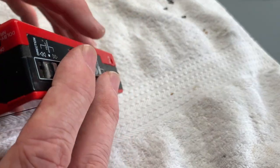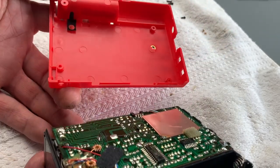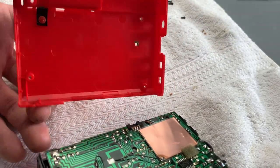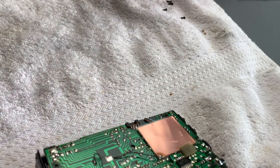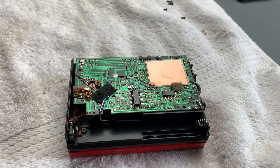Right, there's no radio on this, so there shouldn't be anything too much shielding wires or anything. There we go. So it literally is just that back case there, so that can go to one side as well. See if we can actually get to anything underneath without having to desolder anything. I suspect we've probably got to take a couple of wires off the board first, but we'll have a look.